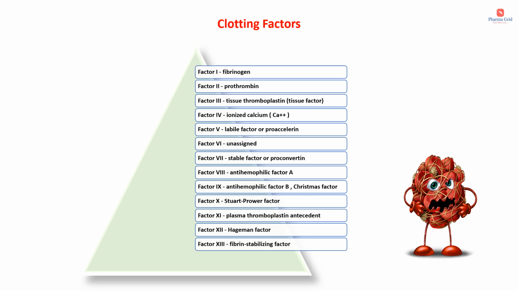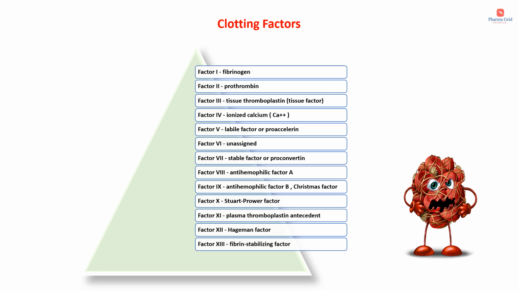Before going deep into the coagulation cascade, it is very important to know about the different clotting factors. The coagulation cascade involves the activation of a series of clotting factors, which are proteins involved in blood clotting. Each clotting factor is a serine protease, an enzyme that speeds up the breakdown of another protein. The clotting factors are initially in an inactive form called zymogens. When placed with its glycoprotein cofactor, the clotting factor is activated and is then able to catalyze the next reaction.